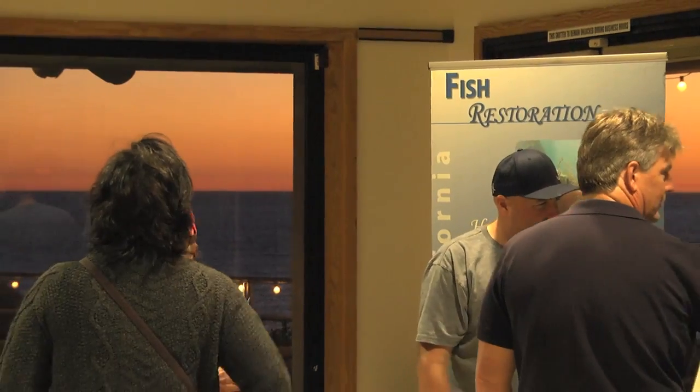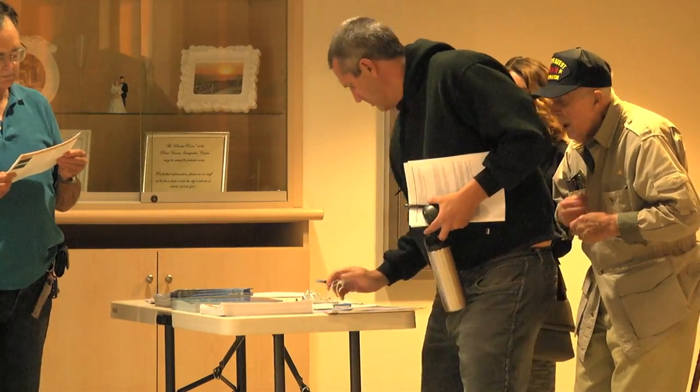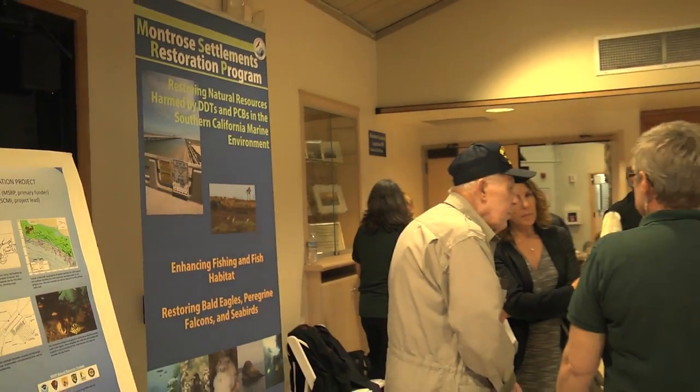Since the project is not within the city boundary limits of Rancho Palos Verdes, the city is not the permitting agency — it only plays an advisory role. The restoration project is being funded and managed by the Montrose Settlements Restoration Program, a Superfund program set up under NOAA in 2001. The program was funded through a settlement with Montrose Company and other defendants that released contaminants onto the Palos Verdes Shelf, affecting fish habitat. The mission is to restore fish habitat, focused on the Palos Verdes Shelf where the chemicals had their effect.